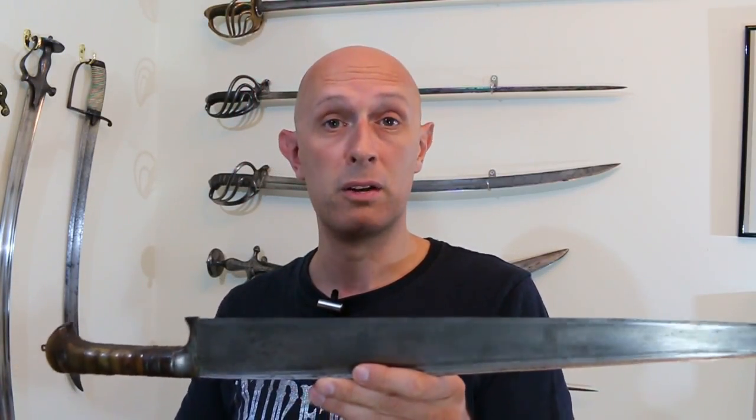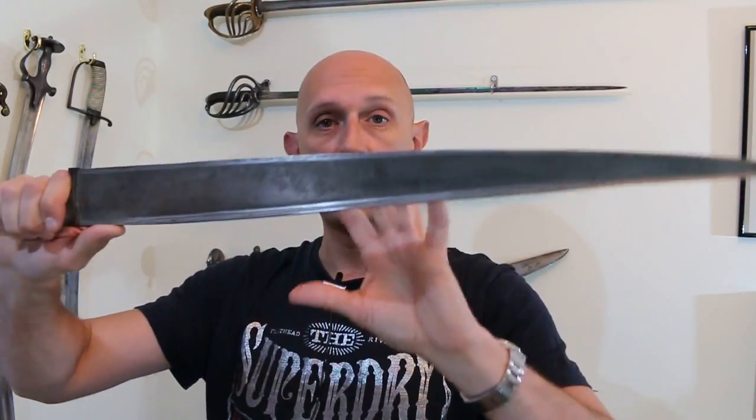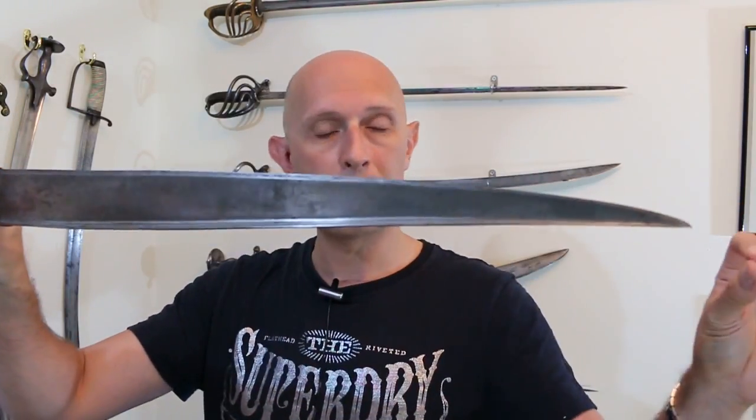That is absolutely possible. So we could say that the chura or chara doesn't seem to be necessarily optimised for cutting, and that its T-section blade and tapering shape suggest it's possible the way it was predominantly used wasn't the way it was originally intended or designed to be used. The second thing I want to mention is: if it was indeed supposed to be a cutting weapon, why would you have a T-section at the back?